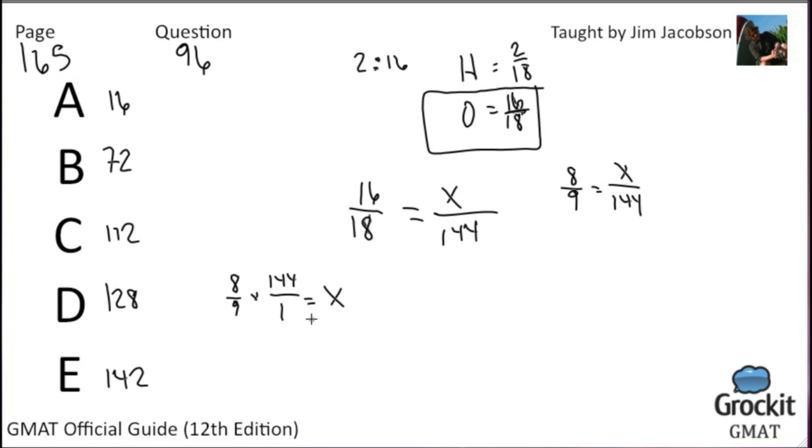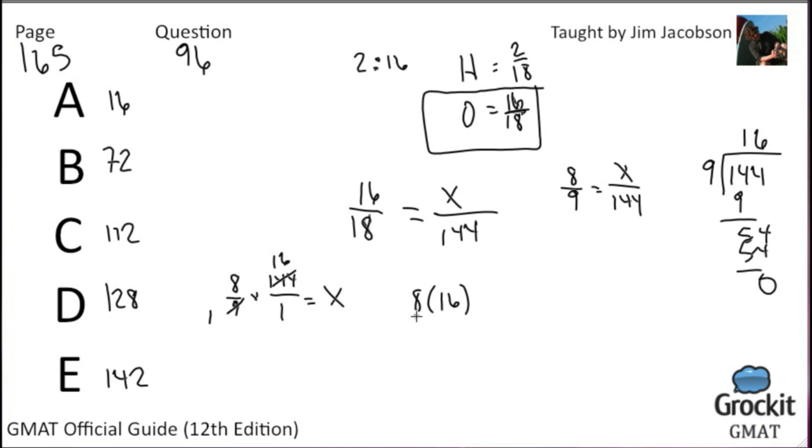So in this particular case, we can divide the 144 by 9. You could multiply it first and then divide by 9, but since it is going to turn out to be divisible by 9, it makes our life easier. So 9 doesn't go into 14 at all. Or no, it goes into 14 once. So 9 goes into 144 16 times. So this is the same thing as putting a 1 there and a 16 there. So 8 times 16 equals x. 8 times 16 is 128. And the final answer, what this is answering then, is out of 144 grams of water, 128 grams of that are oxygen. Answer choice D.